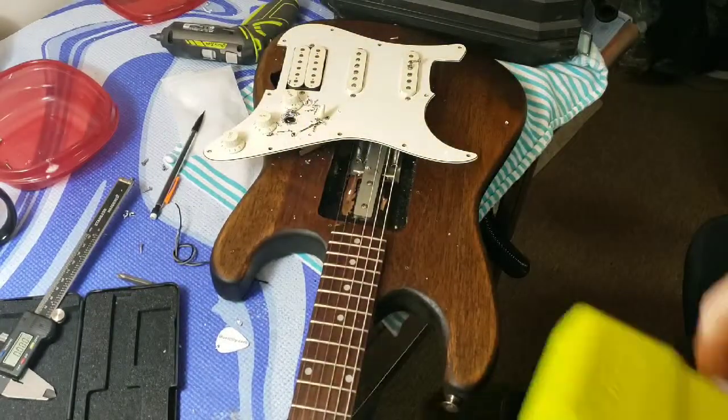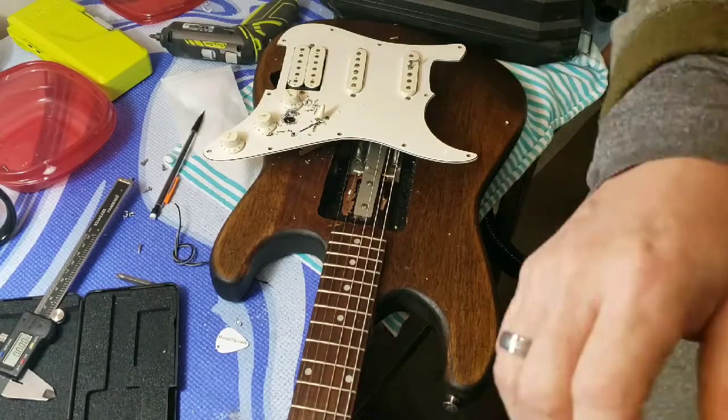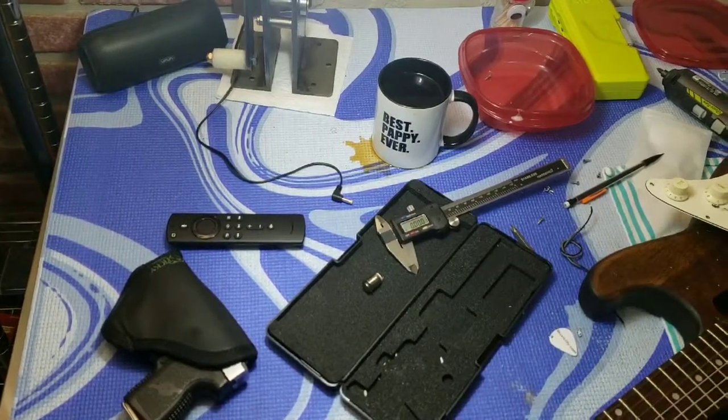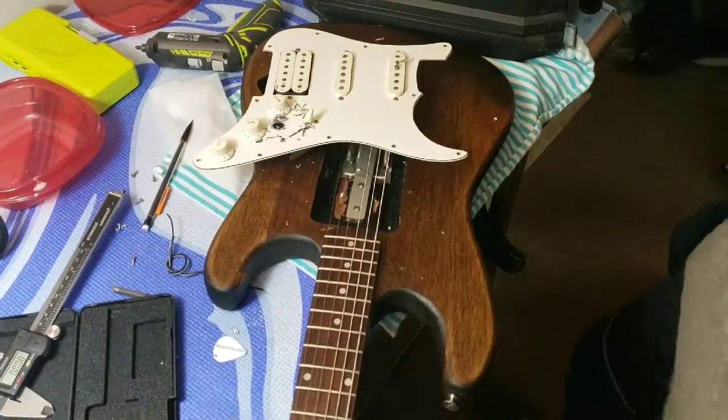Handy kit there. Handy bit of kit, like the Brits say. Ooh, look, I spilled my coffee. Look at that. Best pappy ever, best at spilling coffee. Okay, back to the task at hand.